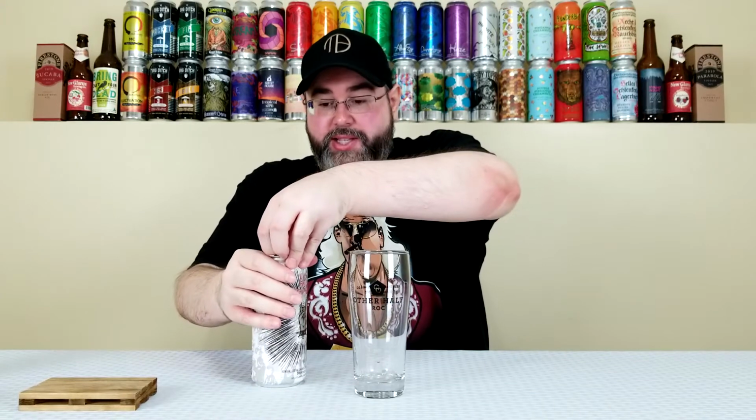Now, sometimes I'll read the tasting notes here on the back, and sometimes I won't. It says fresh fruit cocktail, along with pleasant pine and sweet grapefruit. So, sounds pretty interesting. I don't know much about Crushed by Giants, other than I believe they have not officially opened their brewery yet, but they are located in Chicago with Hop Butcher. Sounds pretty good to me, so let's crack this one open and get into the glass, see what we got going on. Like I said, not a hazy.